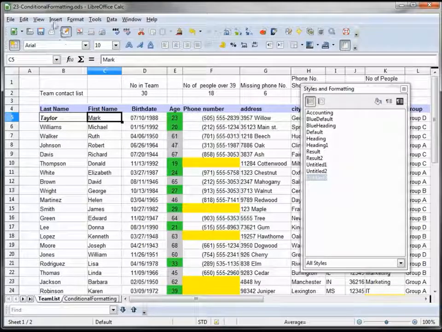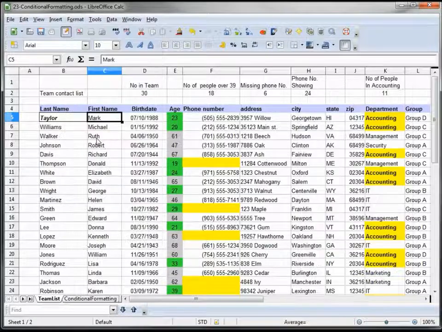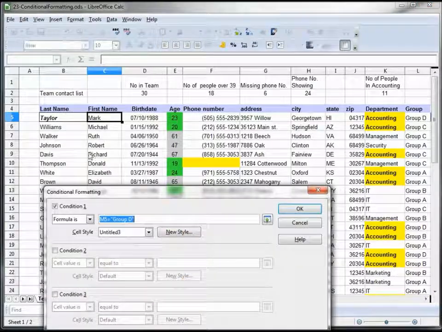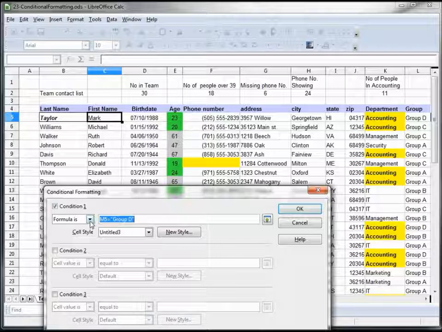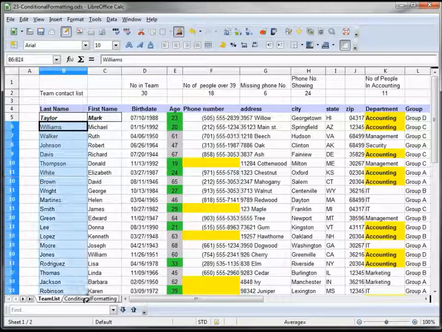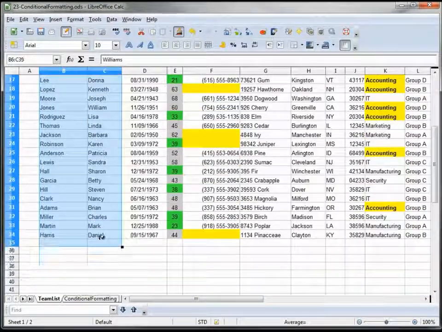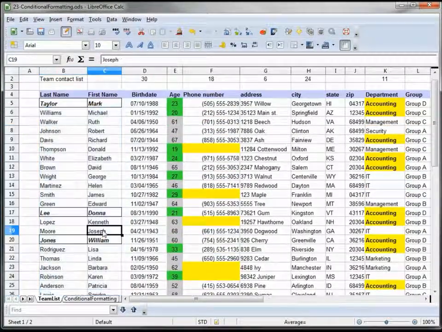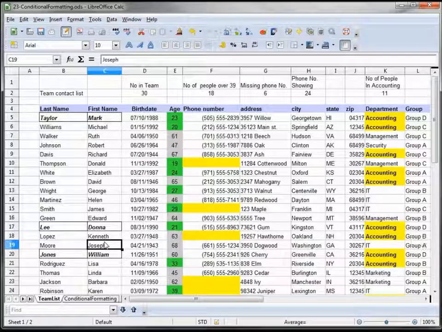We need a quick change with that: Format, Conditional Formatting, and formula M5, we want to change this to L. Okay, so now we've got them all, and we use our little paintbrush, and we can see everyone that is in group D is now bold and italicized.